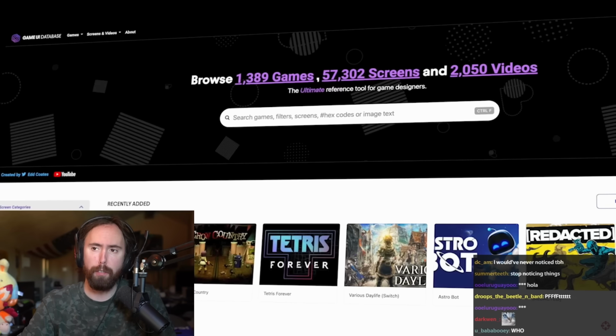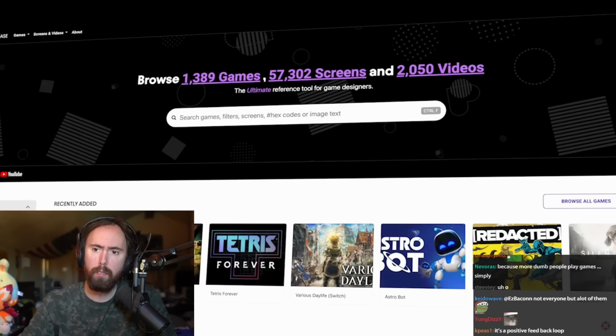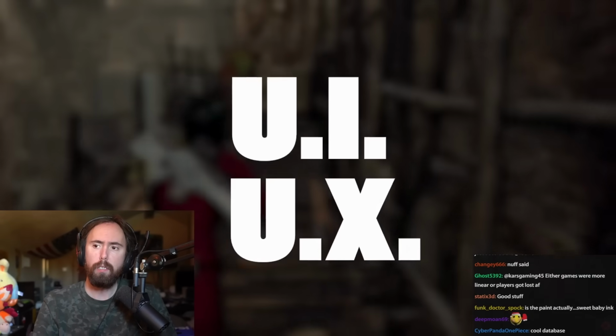Ed is also the creator of Game UI Database, a free resource for UI and UX designers to search for reference material and inspiration. UI, UX, what does this all mean to the average gamer though?